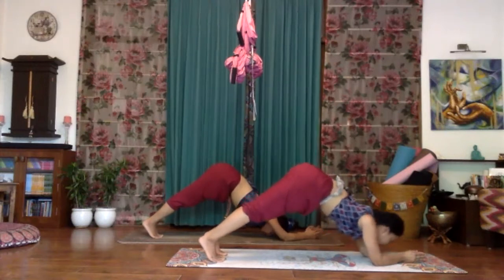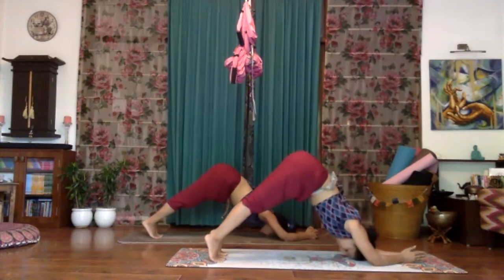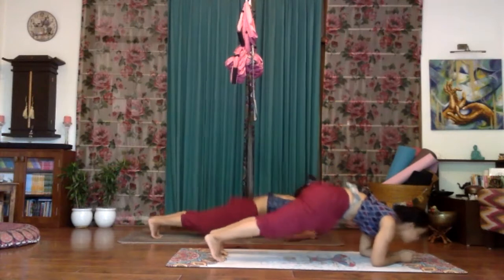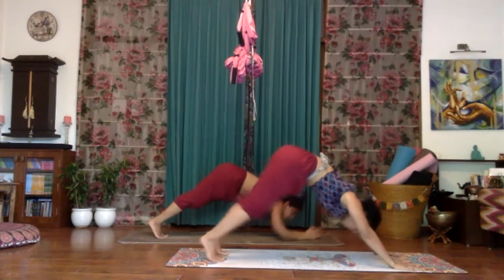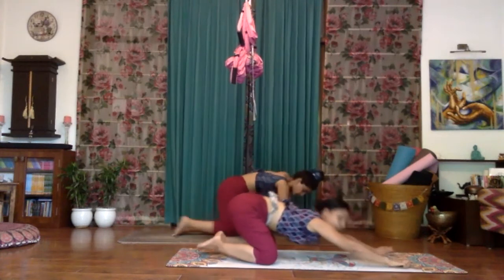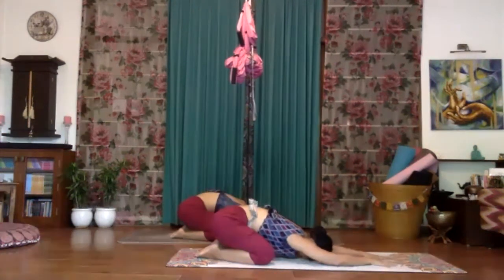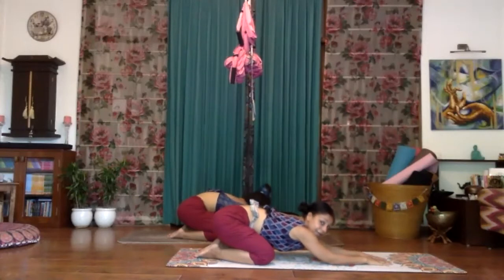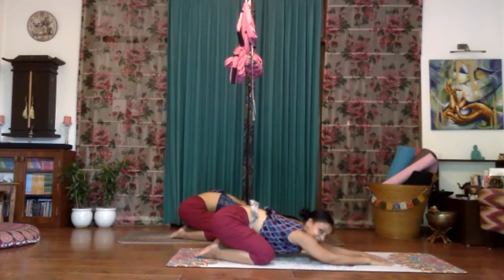Still moving meditatively, still moving with that inner focus, inner listening. Inhale forward. Beautiful. Exhale, reach down. Come into your hands, drop the knees into the ground, and find your wisdom pose. Let the tips of your opposite thumbs and index finger come together to make that diamond on the ground.